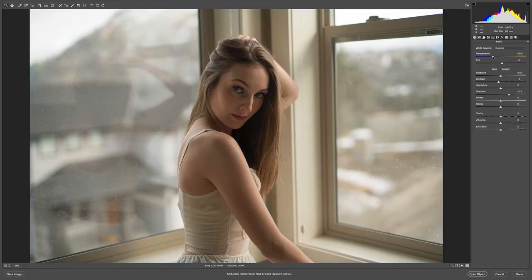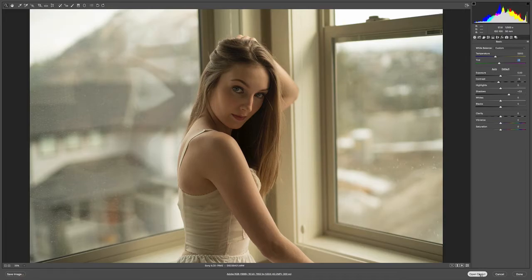And then of course in here you can adjust your temperature, you can toggle back and forth and just find a place that you like. You may already have it perfect straight out of the camera the way you want it. As far as tint goes, you come in here, you can add a little bit more green or pink, whichever you like. Now these are the basic changes that I will make in Adobe Camera Raw as I'm opening up. It does get a lot more in depth, and I will have additional tutorials on Adobe Camera Raw, but I just wanted to show you my basic settings straight out of the gate.